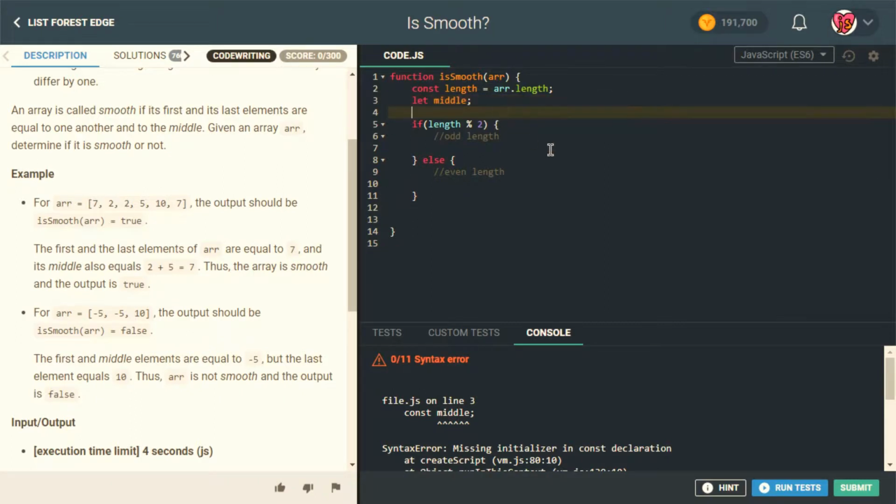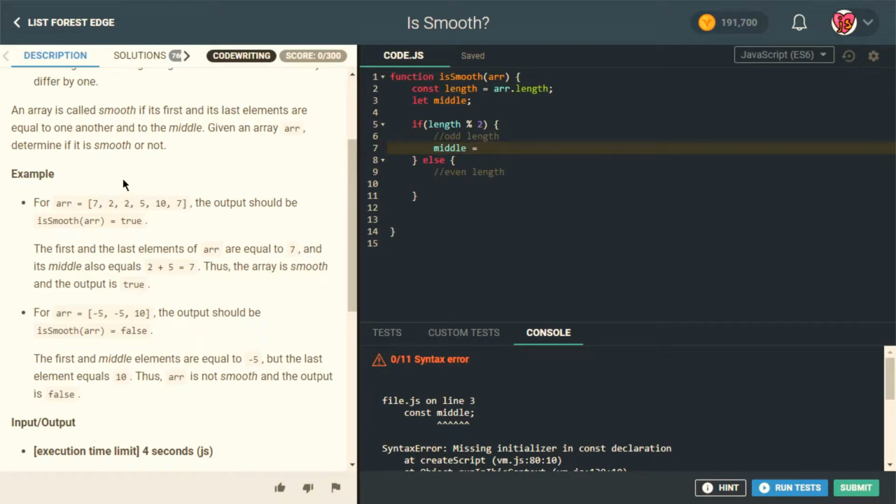So, okay, going back to let middle, we want to assign it in here. Is my indentation off? Yeah, that's better. Okay, so middle is going to be assigned the value of, well, let's think about it. In this case, this is a length of 3. It looks like the index we want to get is 1. So what could we do? Is it as simple as just subtracting 1 from the length and then dividing by 2?